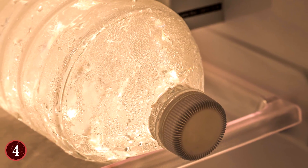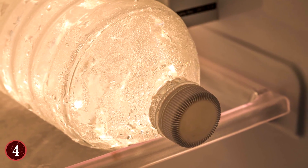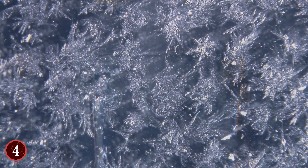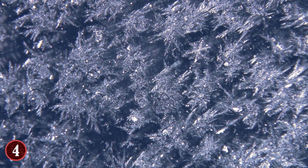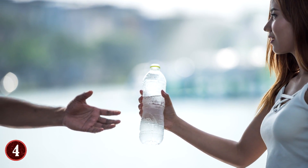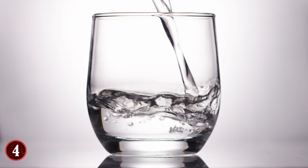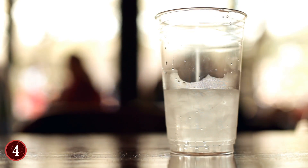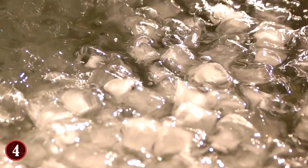Doing this will instantly convert the water to ice in mere seconds. This is because the purified water was cooled to just below its freezing point, and a jolt of any kind blasts it into its new state of being. Another way to show this is after you get the water out of the freezer, pour it into a glass, and then drop an ice cube into the glass — near instantly, the ice will cause the water to freeze. Another option is to get a bowl, fill it with ice, and pour the water onto it. The water will turn into an icy slush and actually rise and bend depending on how you disperse the water.